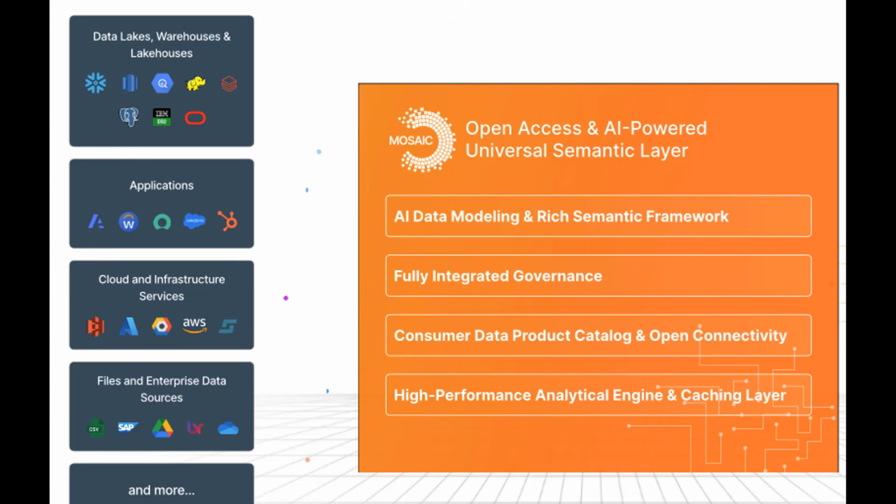Now, Mosaic, on the other hand, connects to over 200 data sources. It's not only cloud data warehouses, it connects to databases like Oracle, Postgres, to files, to cloud applications, to even ERP systems like Salesforce. So if your enterprise data landscape is messy and heterogeneous, which honestly most companies are, that breadth matters enormously. You're not re-architecting your data estate to fit the tool, it's actually the tool fitting your data estate. That's a great advantage.